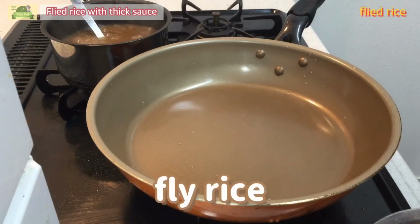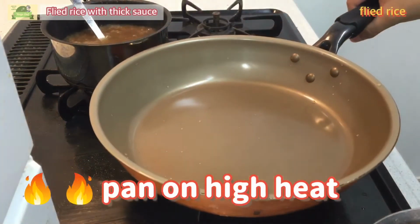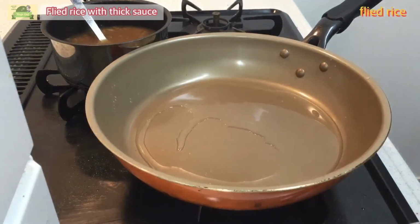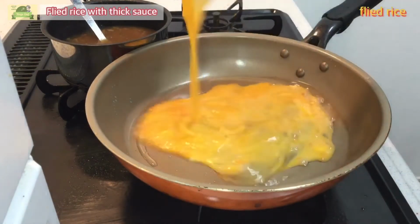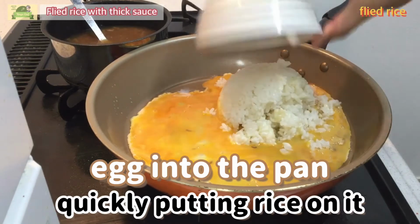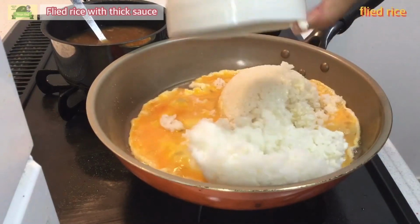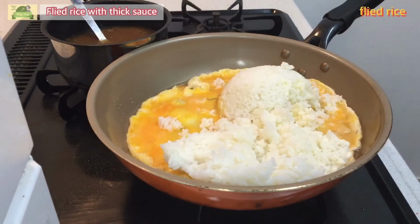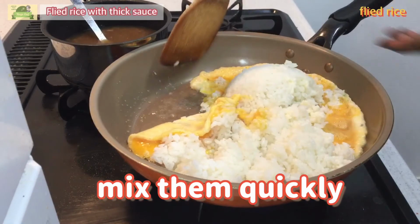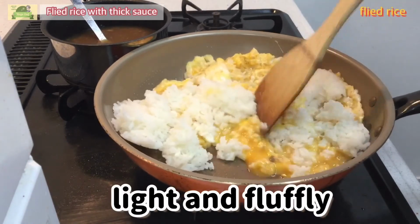I'm going to fry the rice. Put a pan on high heat. Pouring lots of oil into the pan. Putting the egg and quickly putting the rice on it. After a second, mix them very quickly as you cover rice with eggs. That makes fried rice more light and fluffy.